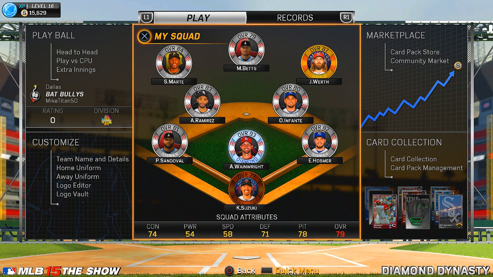I checked, and we pretty much got the same team. Hosmer at first, Sandoval third, Ramirez at shortstop, who I really don't like because he can't bat for shit. Omar Infante, Betts, Marte, and then Suzuki at the catcher.